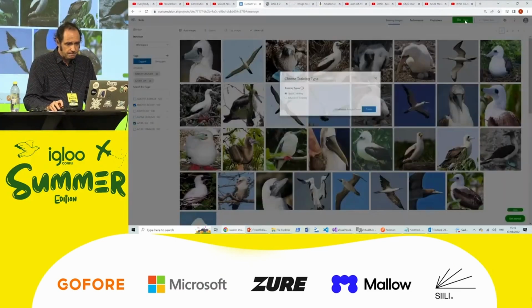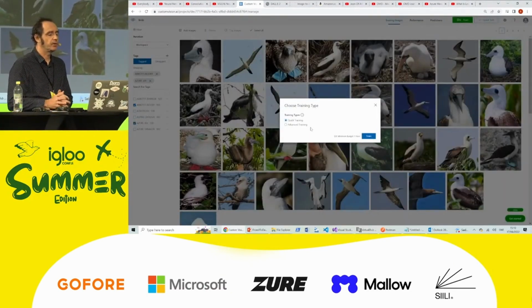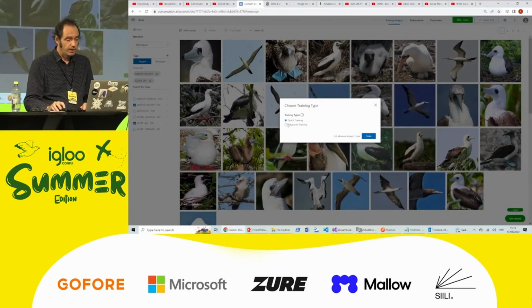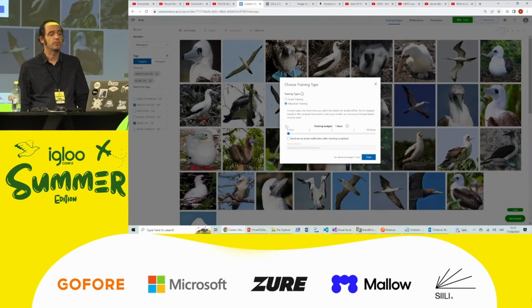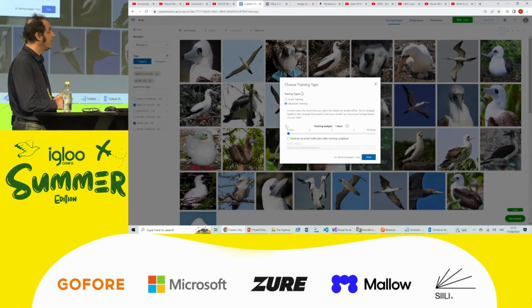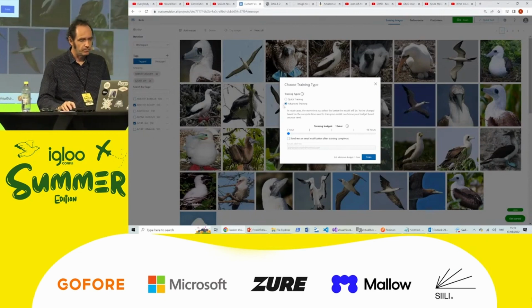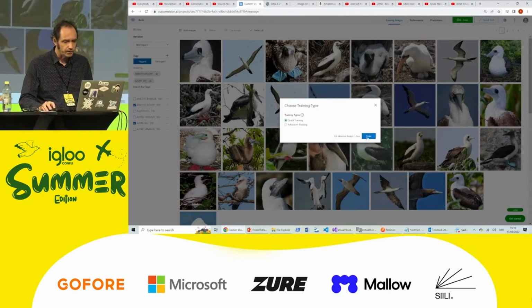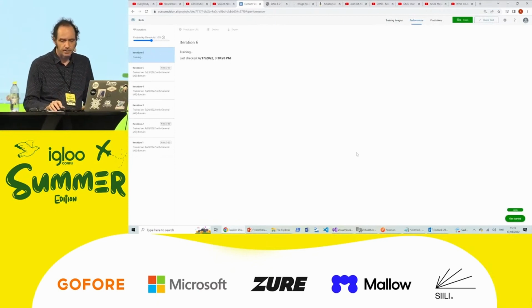When we train the network, the quick training will usually take about 2 or 3 minutes. It's very fast. We can do advanced training if we want to, and we can dedicate a number of hours to it. So if you're using this on your project, just do the quick training first, and it will tell you in a few minutes if it's going to start giving accurate results. And you can increase that accuracy by setting a training budget of several hours if you'd like to. But I'm going to go on just the quick training and click on train. And that hopefully will be done by the end of the session.